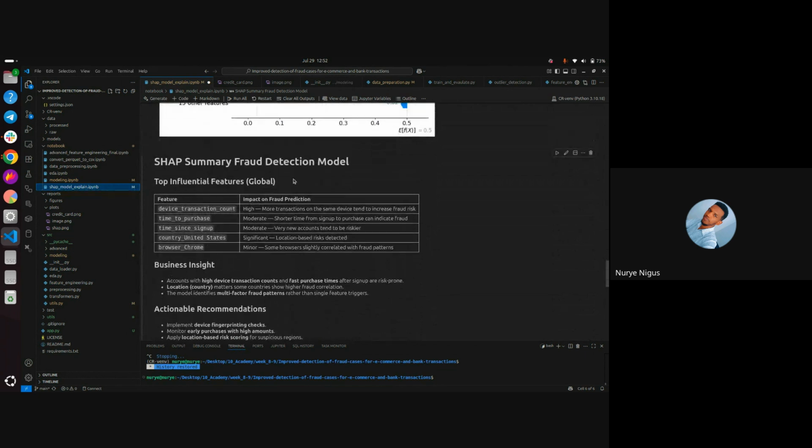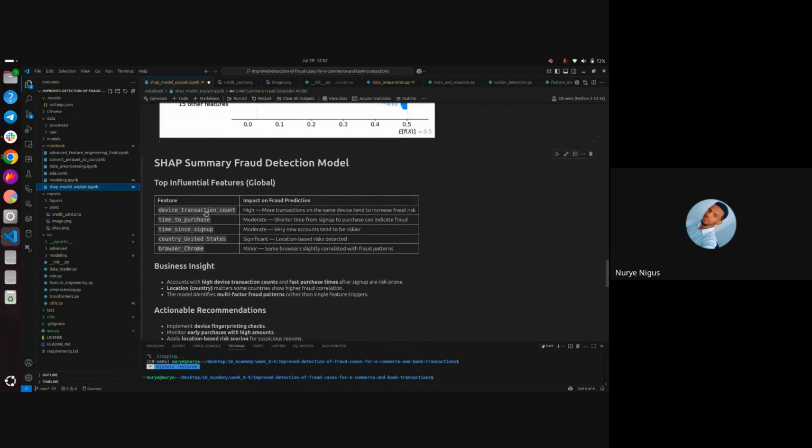So I have put a summary on this. Device transaction count high, which means the more transactions on the same device tends to increase the fraud risk. Time to purchase, like a short time from sign up to purchase, can indicate a fraud.